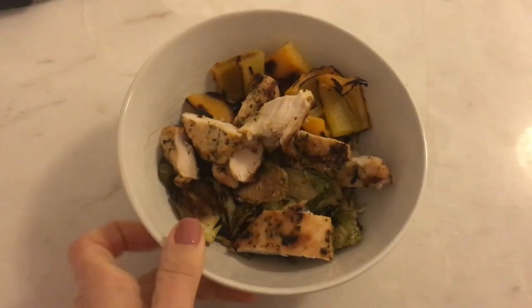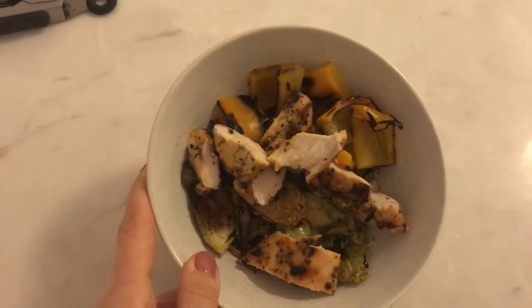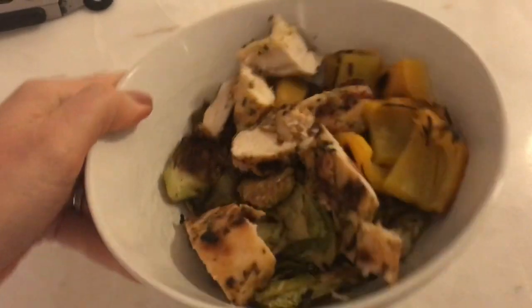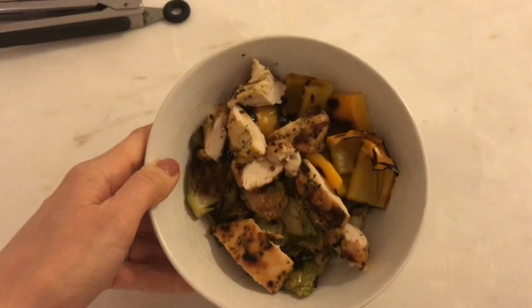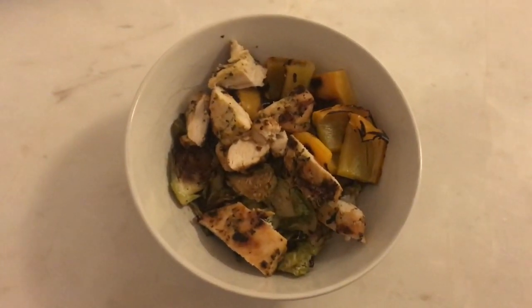Okay guys, this is the finished product. So it is the sauteed Brussels sprouts that I just sauteed up in some balsamic vinegar, the grilled chicken and the grilled pepper. And it's a lot of food. Maybe it doesn't look like a lot, but that's a pretty deep bowl. So I'm gonna go make this. And that is easy dinner number 1.